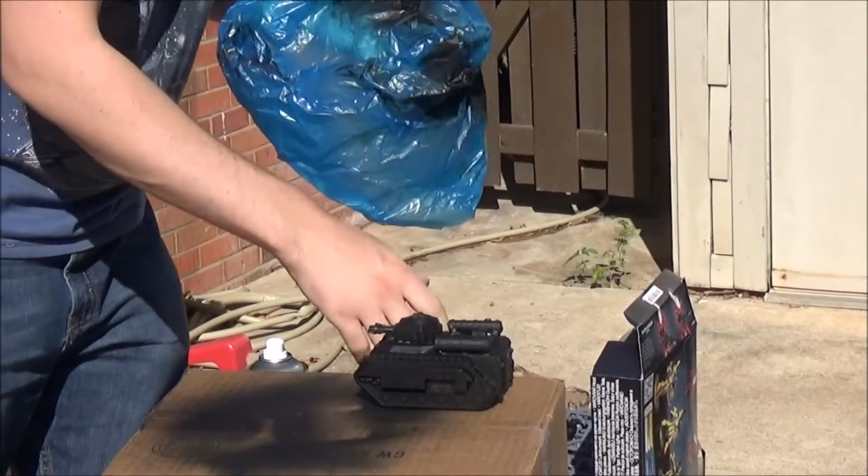And the fumes. So, like I said, the thing about the fumes is that these sprays are pretty potent. Any primer spray is pretty vicious when it comes to the fumes. So be very, very careful when you decide to spray. Leave the box, leave whatever your models are out, and you can leave them unattended if you want them to, or leave them in a well-ventilated area for a good long while. That way you don't get sick. Okay? Because if you get sick, that sucks.